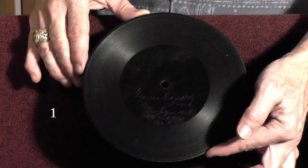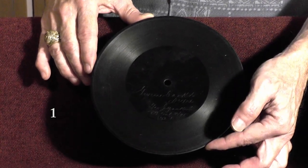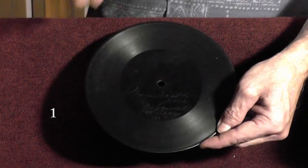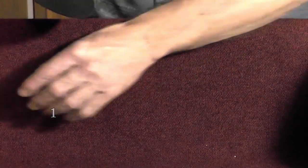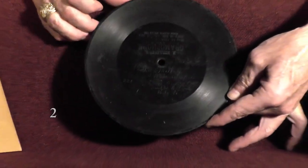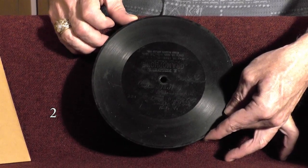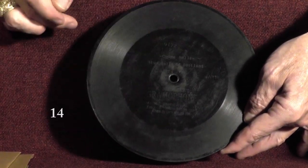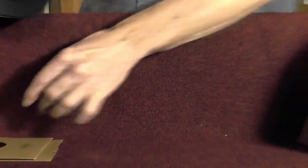All the information is in the shellac itself, or hard rubber depending on when the record was made. So they're 7-inch records, very primitive looking. I'm showing you lot number three to give you an idea of what a Berliner should look like. Because these were so primitive and done so early, things were not all that standardized. Here's a Berliner with no label information at all — just the title, artist, and number at the bottom. Sometimes these were done by the Zonophone company pirating Berliner issues by removing the information, but this is an actual Berliner recording.